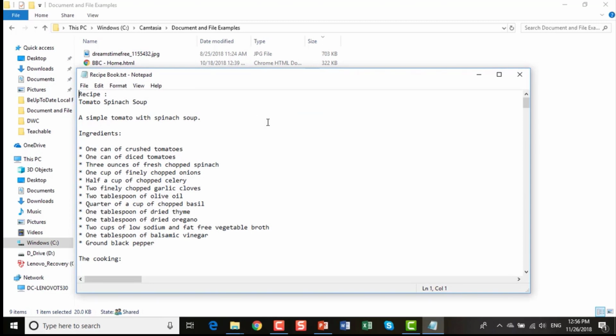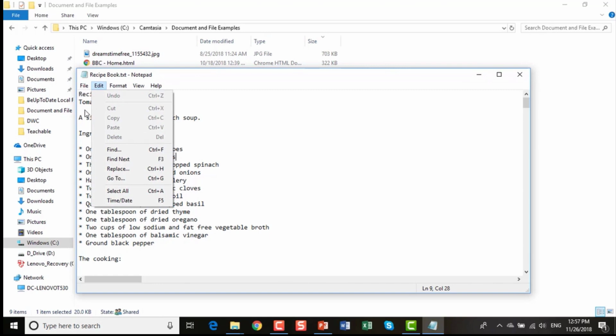And the thing about Notepad is that it does not have any hidden formatting underneath. The point of this is that in a Word document, and I'll show you that in a second, I can actually highlight information and turn it into a hyperlink, which means that if you click on it, then it will access an internet web page, which is one way of hiding security issues from people who have not got your best interests at heart.